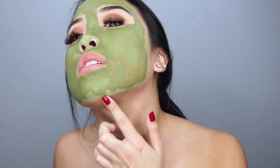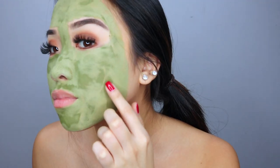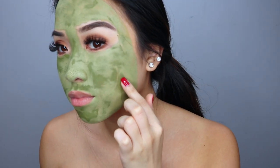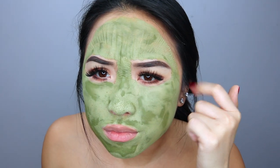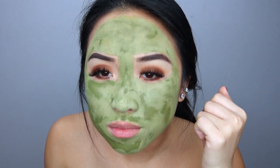Look, it's drying right here. You're going to start seeing the dark green color slowly transition to more of a light green color, and you're going to see little cracks in it. Once your face is completely this light green color and it feels a little more hard, you know that's when it's time to take it off. You can use either a wet cloth or just water to rinse it off. You don't really have to wash your face afterwards with anything else. It does a pretty good job with all of that.